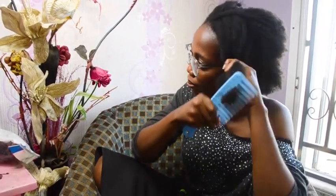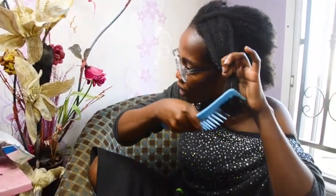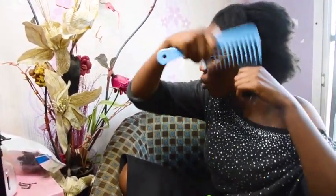Now, having the tangles here, I'm going to hold on, walk through it and detangle it. It makes it easier. I have difficulties here. You see, it's not going. I'll go back down and keep walking my way. I'm done with the bottom part properly, and I'll keep walking my way up.